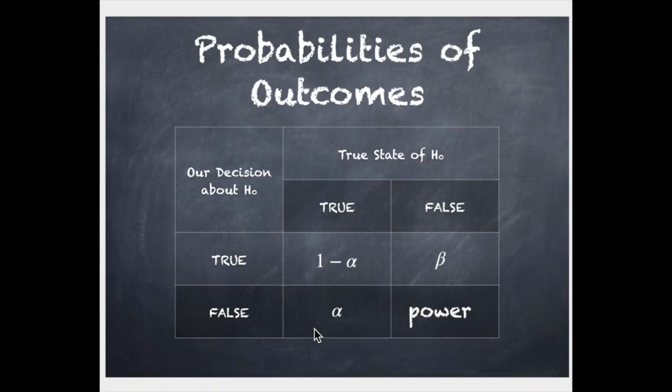So again, there's always a positive probability for alpha. There's always a positive probability for beta. Power is always going to be less than 1 in a real situation, right? And so if we want both alpha and beta to be small and power to be bigger, then we're going to have to increase the amount of information we have from the population. And what that means is we've got to have a larger sample size.